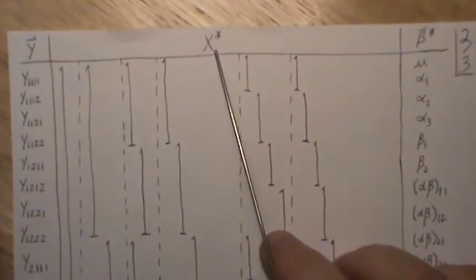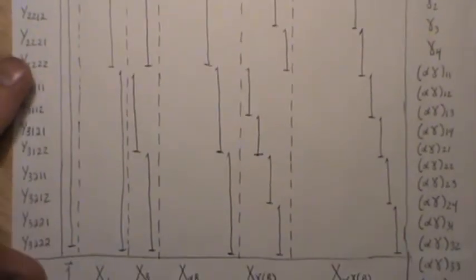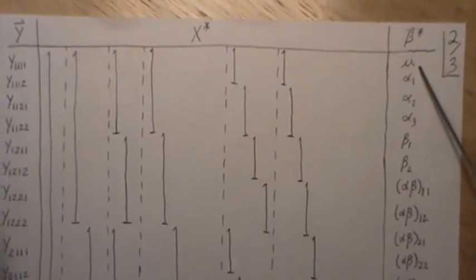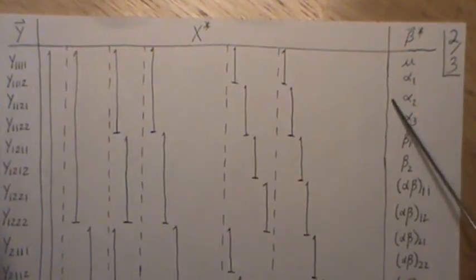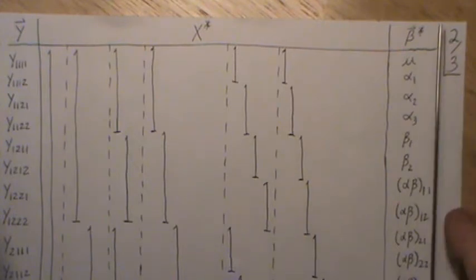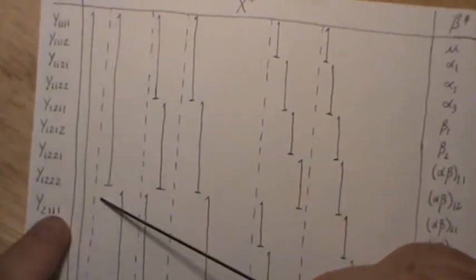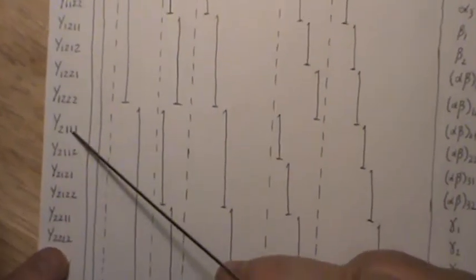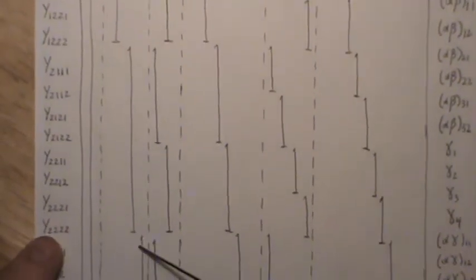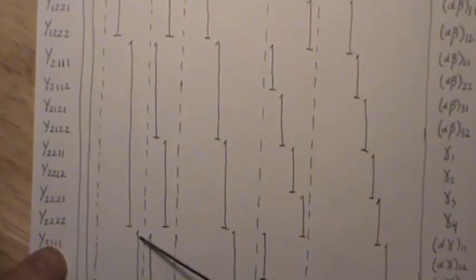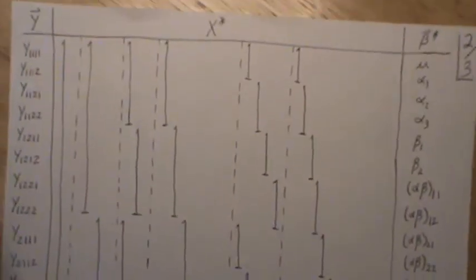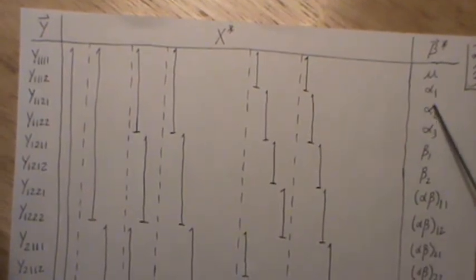So the first column in the design matrix is all 1s, and that's associated with the grand mean right here. Now, there are 3 levels in factor A, so we're going to have alpha 1, 2, and 3. When we do this multiplication, we have to pick them off one at a time. So the first column is 1s while we're in level 1. So all these, the first index is a 1, and here the first index is a 2. So we move over a column, and that's all 1s. And wherever there's not a 1, it's 0s. And then we're in level 3 within factor A, and that's what this is. So when we do this multiplication, we pick off the right parameter.